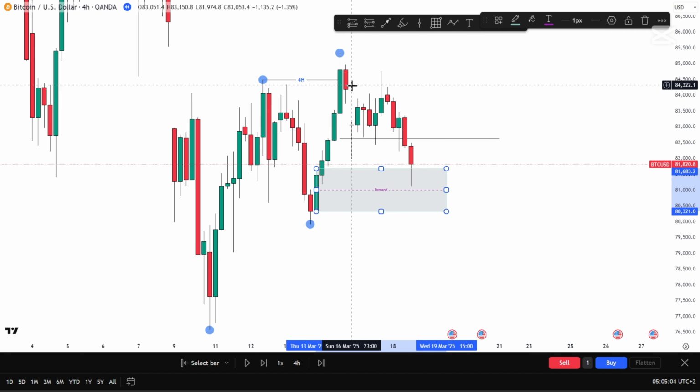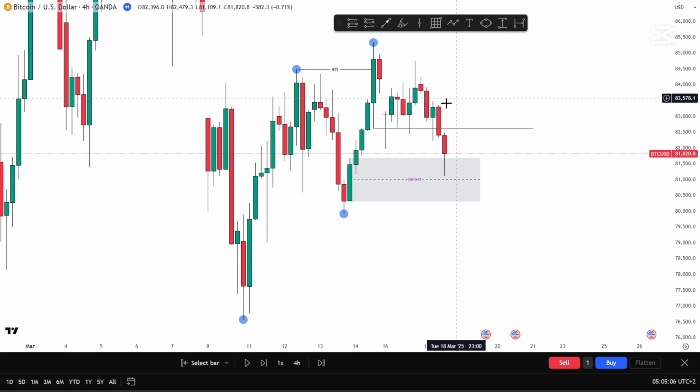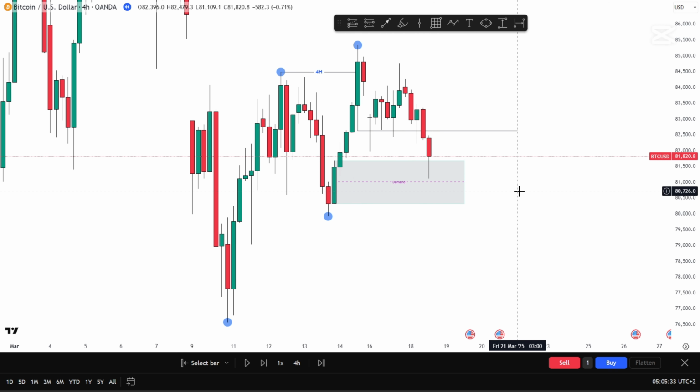What next? The market managed to retrace and tap into my zone. So marking that zone, or marking that candle, as your origin of interest. So that becomes my demand zone. What I'll be waiting for is for the market to retrace and tap into my zone, right? So when the market taps into my zone, that's when I have to head over to my lower time frame and define my entry criteria.